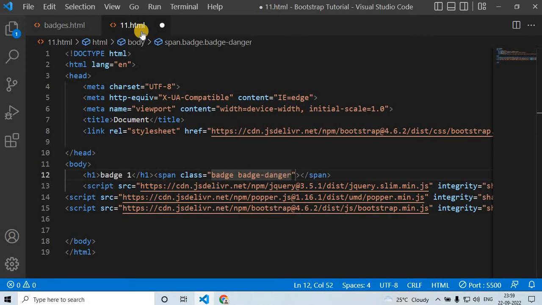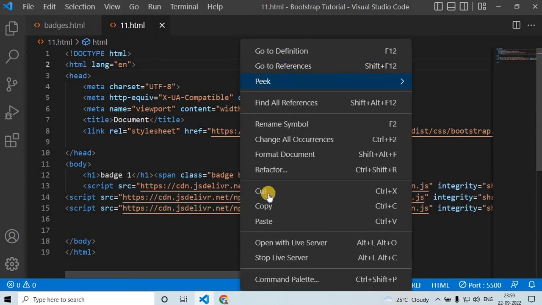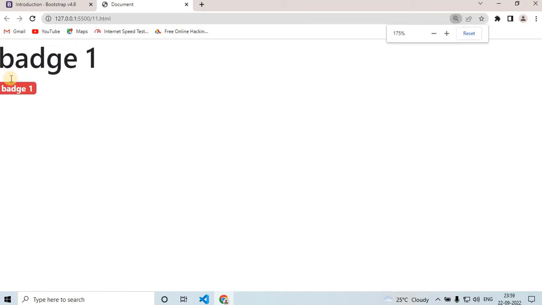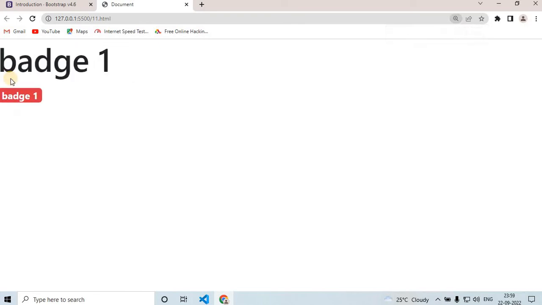So in the danger class we write badge first. Save it, and here we open it with live server, so that you can see the badge first, and there is a badge. Here you can see that badge first is the h1 and there is a small red badge. I have zoomed in for your better view.